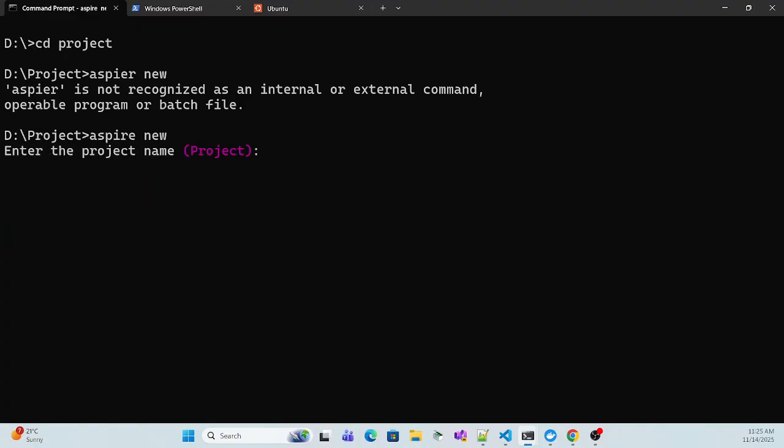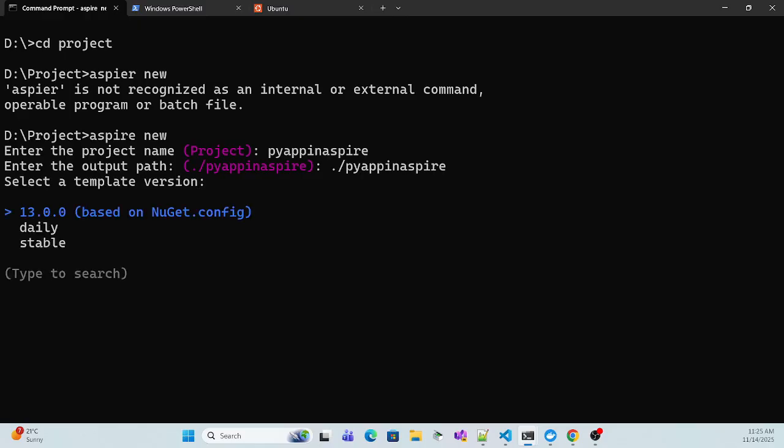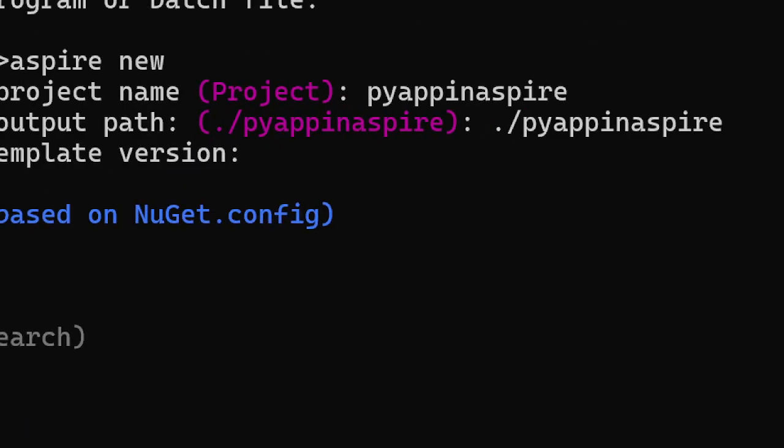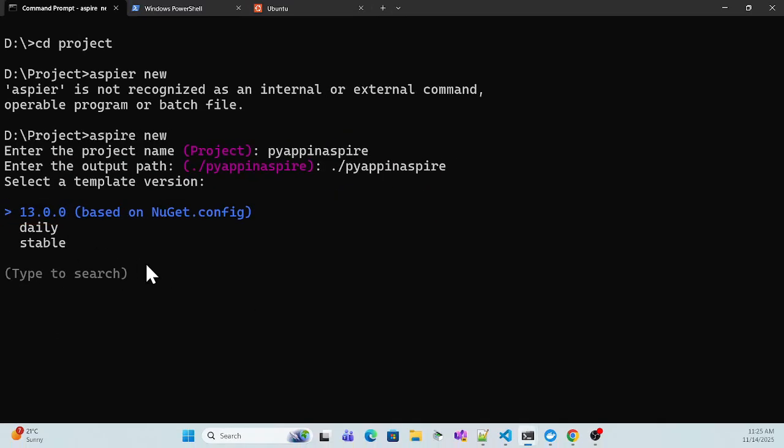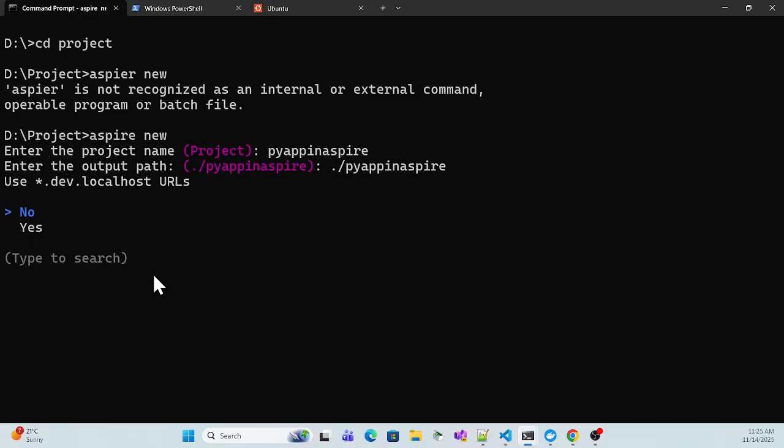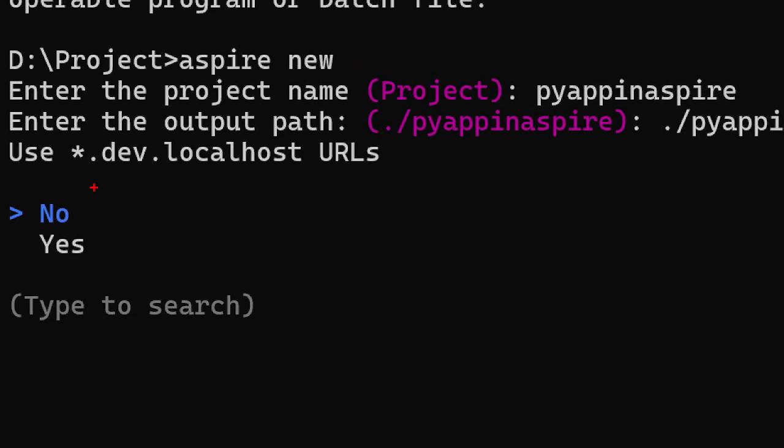Once you hit enter, it asks for your project name. I recommend something like Python app in Aspire. The output path will be the same, and then it asks which version you want. We will use the latest one, 13. And this is another new feature they are providing: use .dev localhost URL.